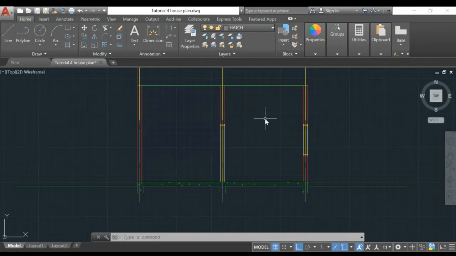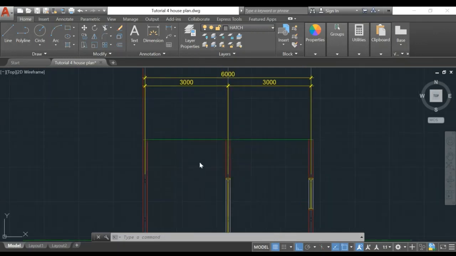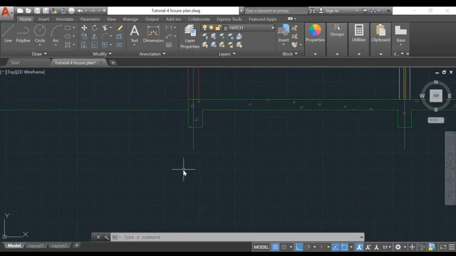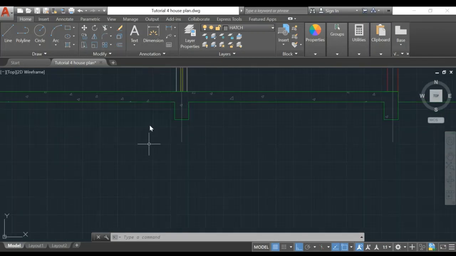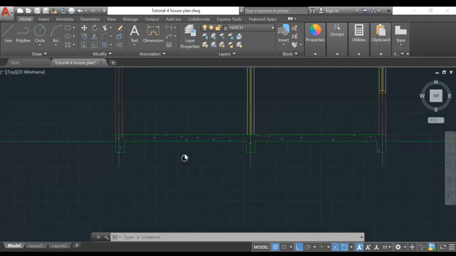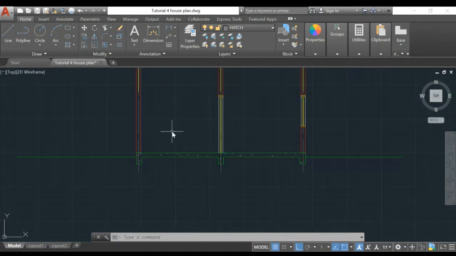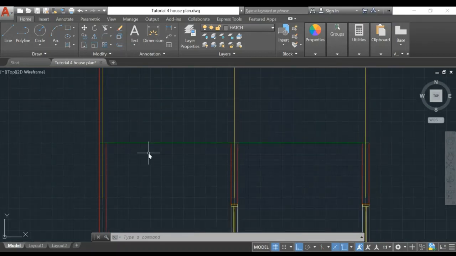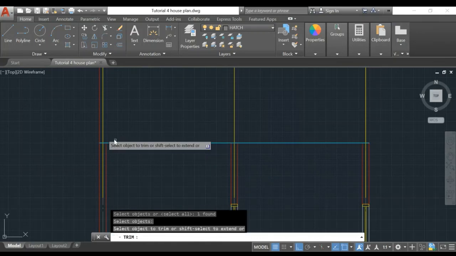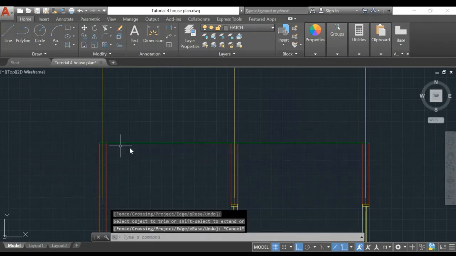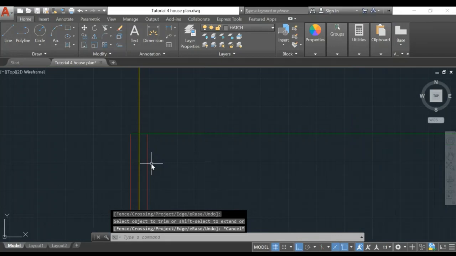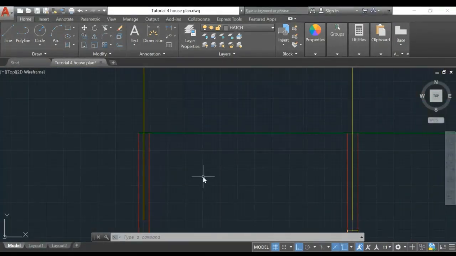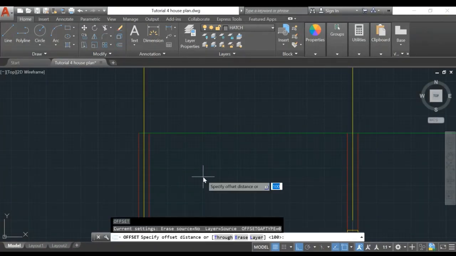Okay, so let's start working on the top part. This almost completes the bottom part. Actually, there should be more, where there should be a beam at the bottom. So let's work on that in our next project. Okay. So the next part is the upper beam here. So we just change this. Okay, right. So for the upper beam, usually the upper beam will be slightly smaller, right? So offset about 300.